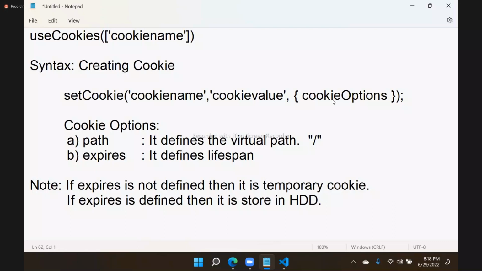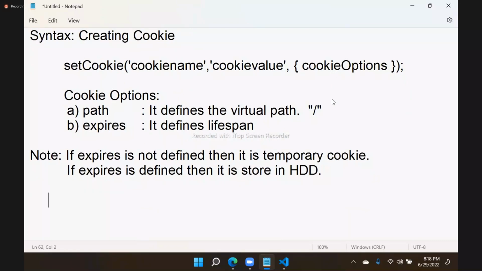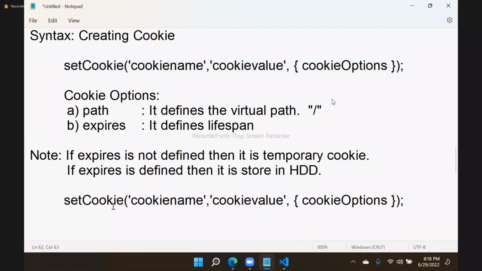Depends on the requirement. So syntactically we have to write like this: cookie value. Here we define path. Path is slash, and here I define expires. Expires is a date. How to define date in JavaScript?